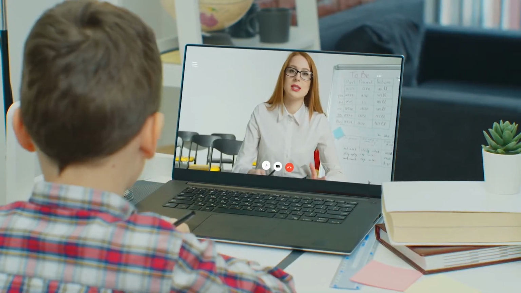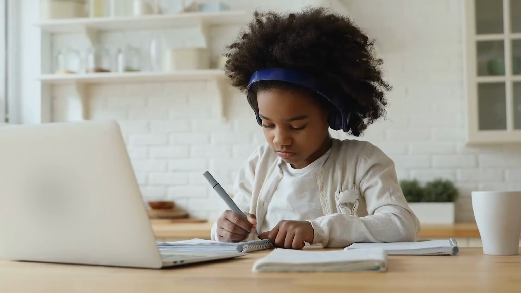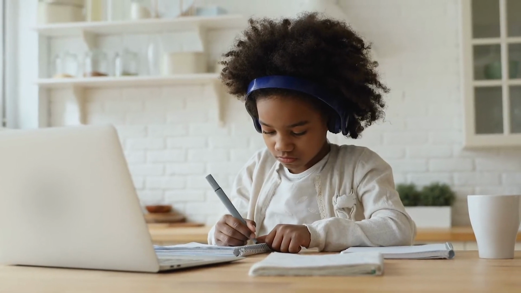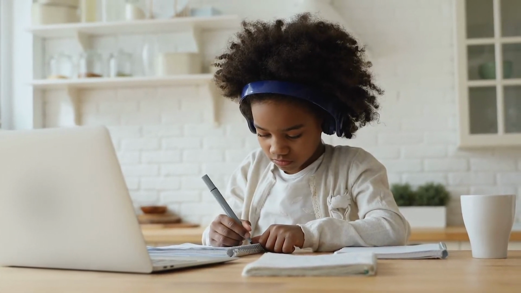Color, do some writing, cut out things, and then come back together again, and then have a little bit more instruction, and then take a break again from that. So littles, we know they need to move a lot, so it is a great thing to be able to know that balance and when your students need a break and when they're ready to come back and when we can start over again.